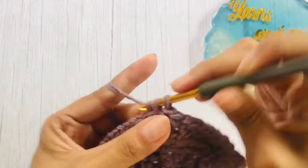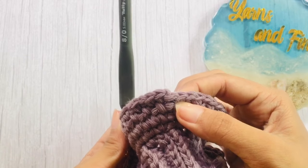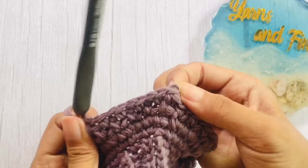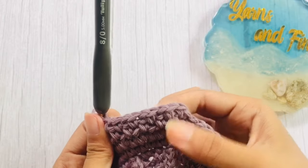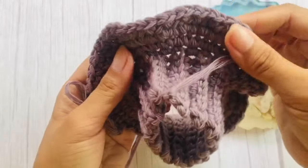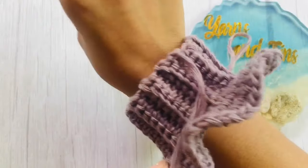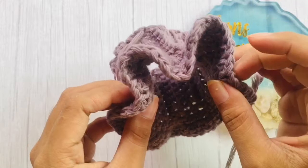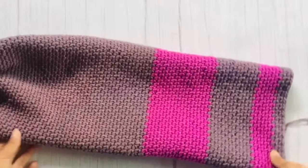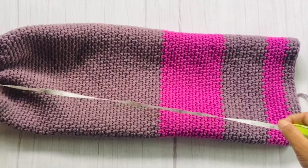Keep adding more rounds using the same pattern until you have your desired sleeve length. Always remember to start the round with a chain one and single crochet on the same stitch. If your next stitch is a chain one space, work a single crochet there, and if your next stitch is a single crochet, work a chain one space first before single crocheting on the next. So I made a total of 86 rows, and that gives me a total of 21 inch including the cuff.